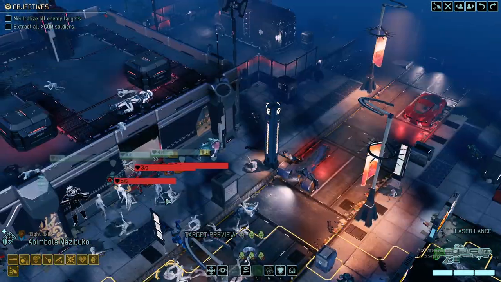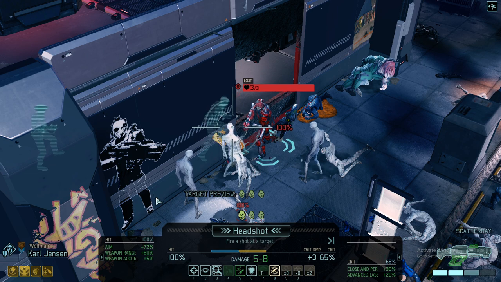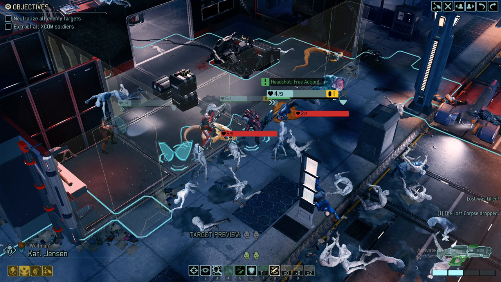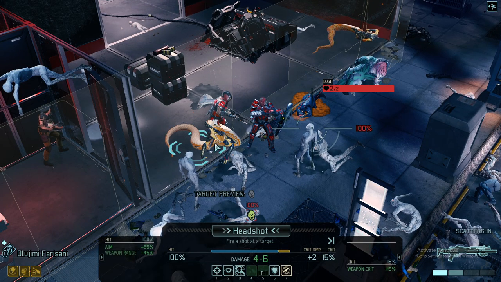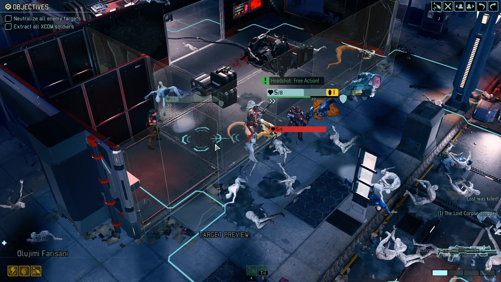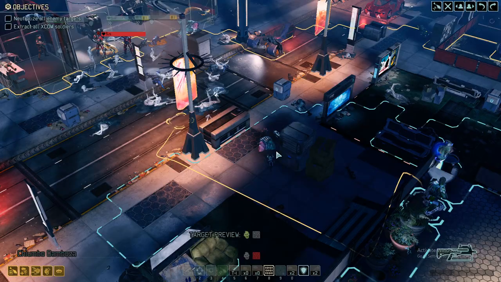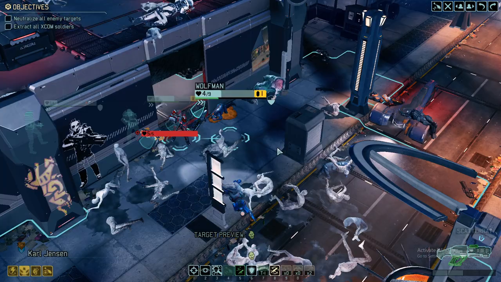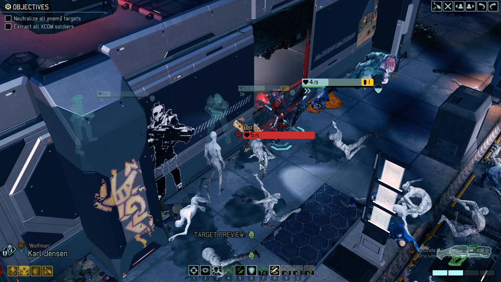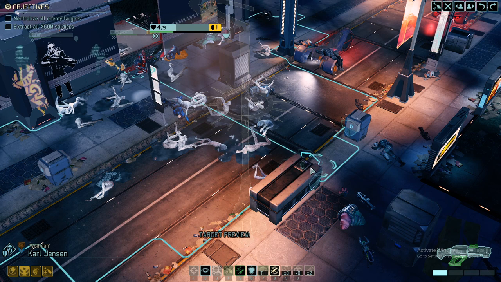We need to heal up our front line. Specifically, Wolfman here has taken quite a couple of shots. Wolfman can't just move up, which is okay. We can kill the towers next turn. I just want to get away from the actual house.